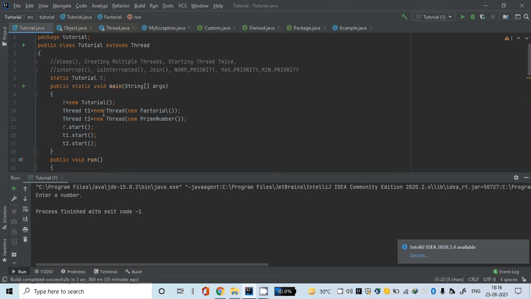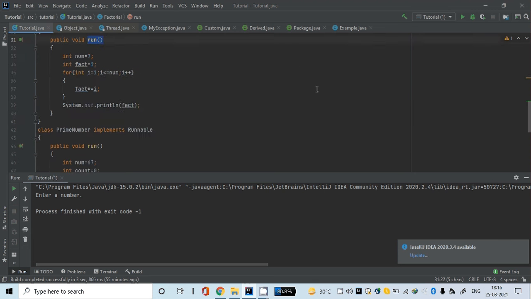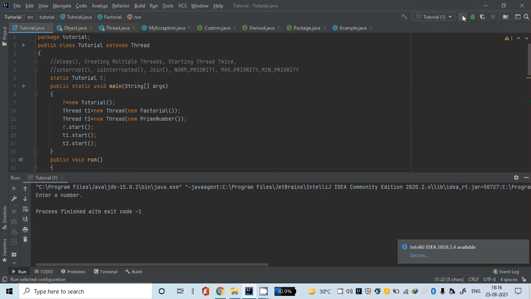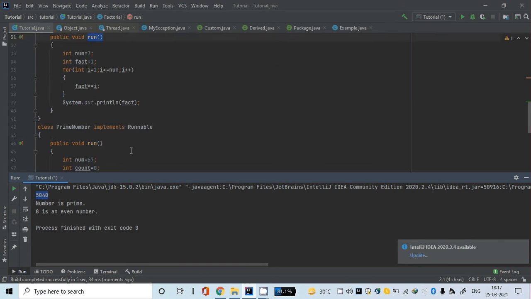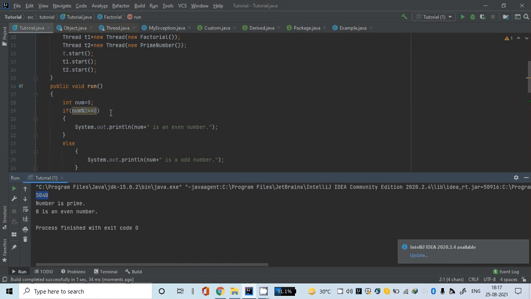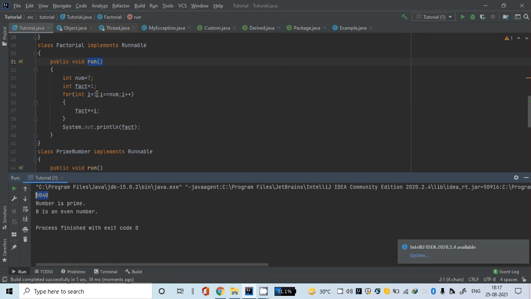Now if I press this run button here, it is going to execute all three threads simultaneously. This is what we call multi-threading. Here we are seeing that 5040 is the factorial, 7 factorial is 5040.